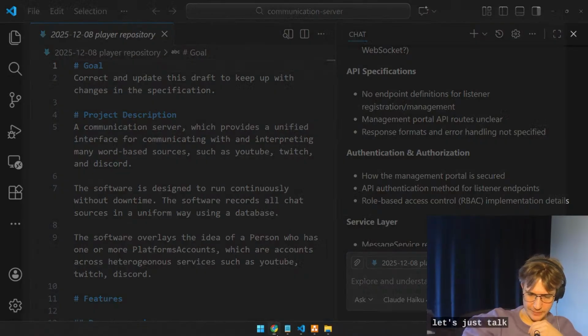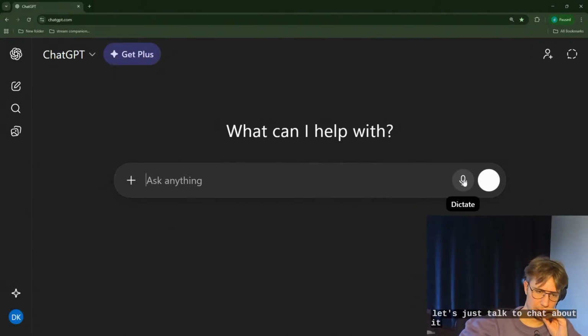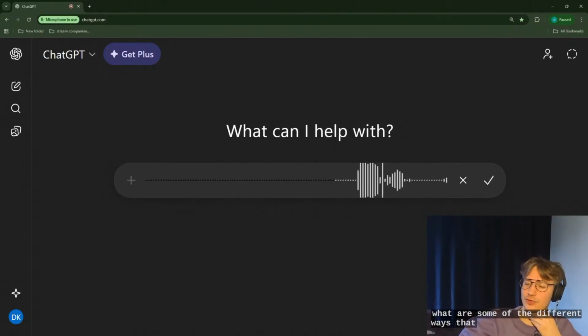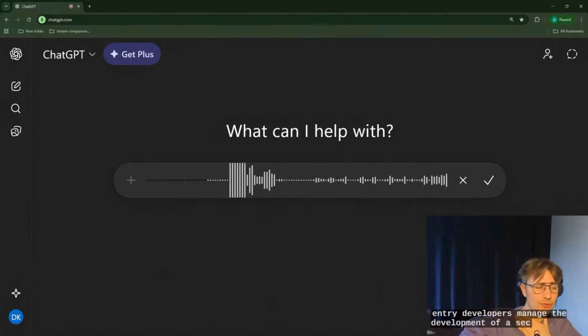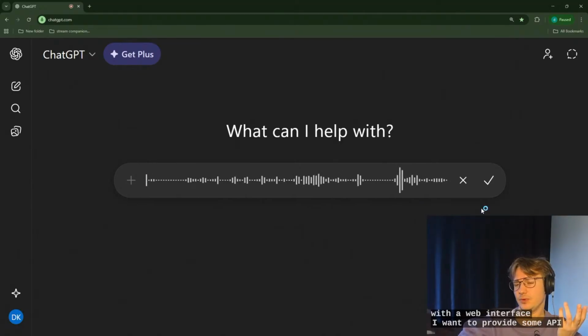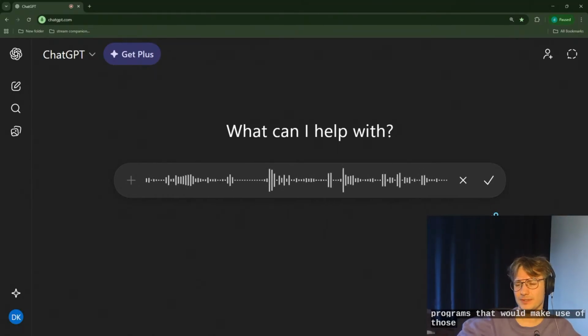Let's just talk to chat about it. What are some of the different ways that developers manage the development of a secure system with a web interface? I want to provide some API endpoints because I have many programs that would make use of those endpoints.